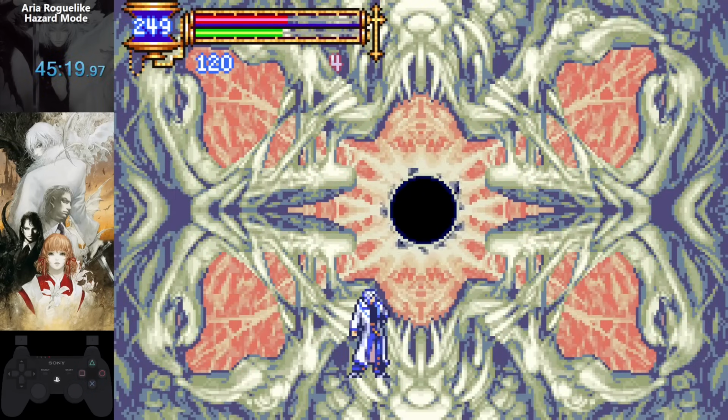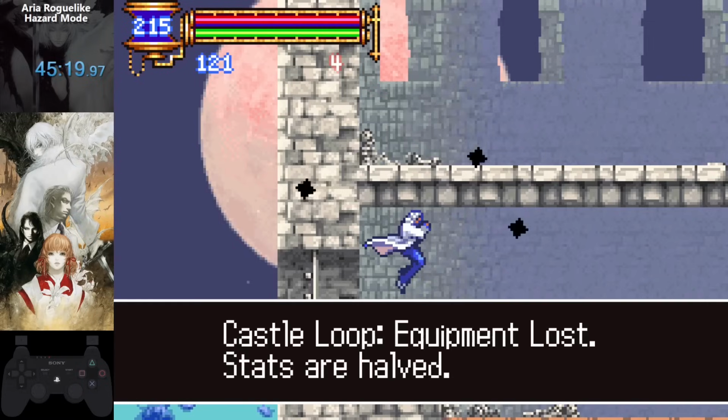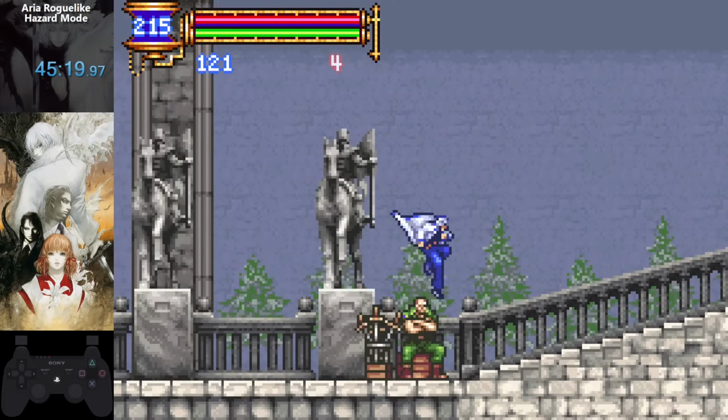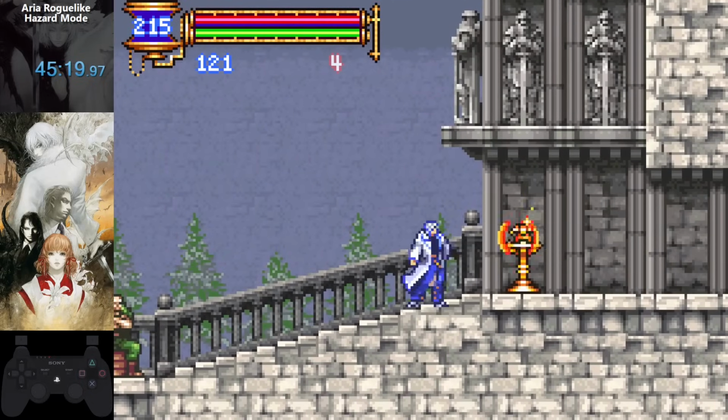Textbook chaos. Great finish. I think that's definitely one of my favorite challenge modes. Maybe the best of the bunch. Hazard mode, it's a nice small addition, but it affects the whole roguelike from start to finish. So I think this one's really cool.